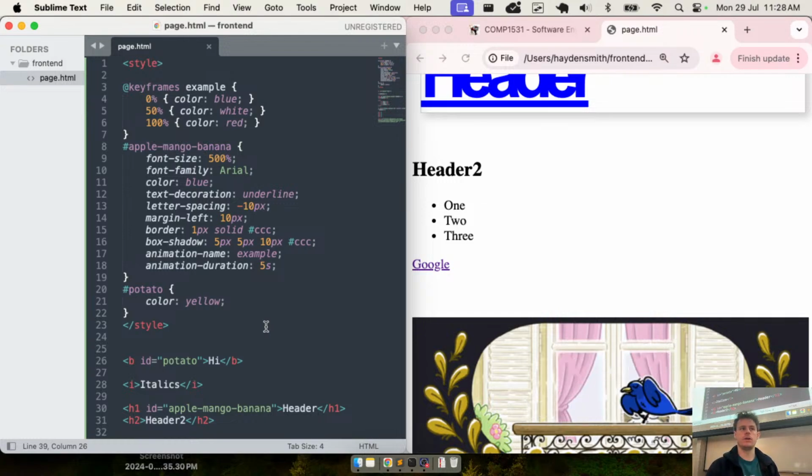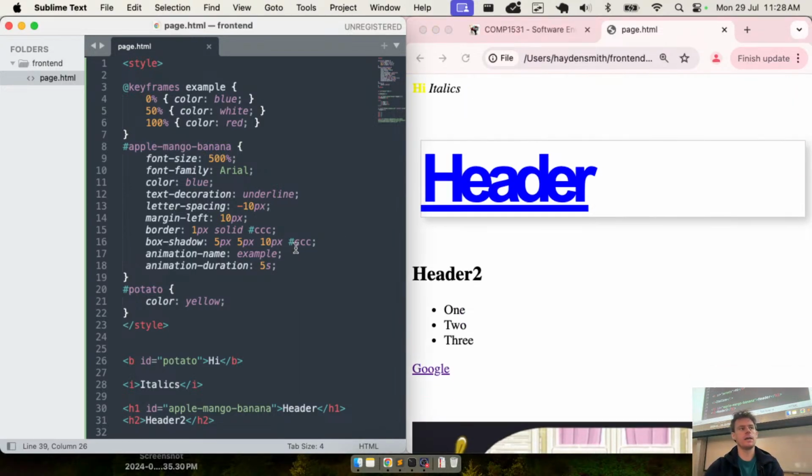JavaScript was also added to browsers around the same time CSS was. And the purpose of JavaScript was generally to add a level of dynamism to the page. And I don't mean dynamism like the little header that flashes red 100 times. I'm talking about the dynamism that allows you to do anything more than just make a page look pretty.